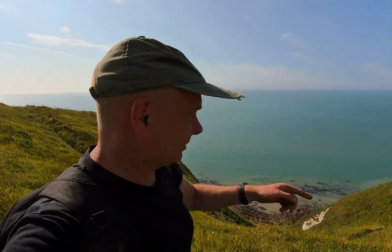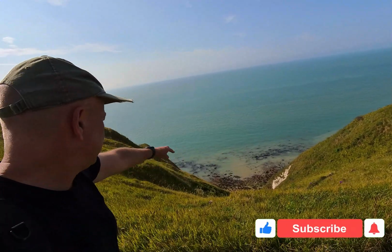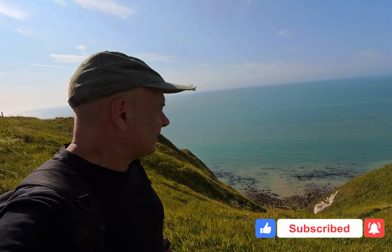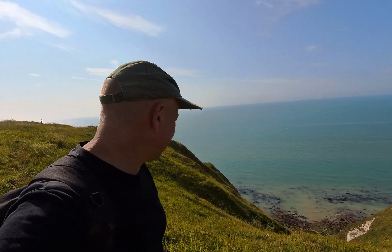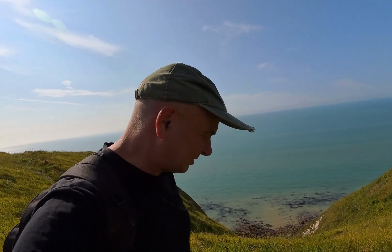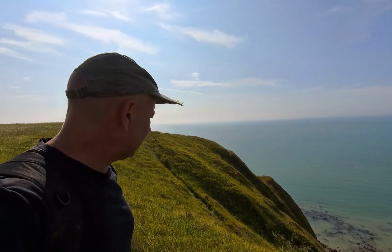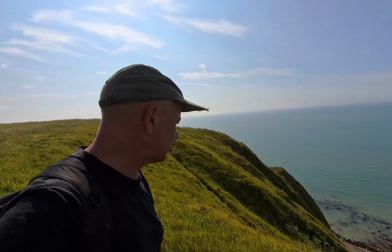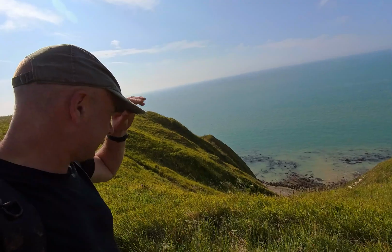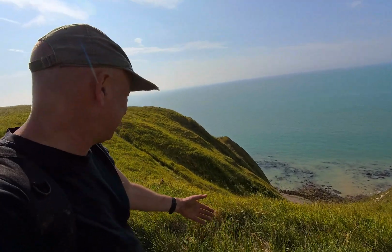Now there is also an old path, I don't know if you can see it, winding its way down there. There used to be a handrail, but there's a deep shelter down there that you can get into via the cliffs. Needless to say, I'm not going down there. Sorry, I will do quite a lot of things in the interest of YouTube, but I ain't going down there. Several people have done it, and I've seen just how sketchy it is. You know, one false move down there, and you can see how high up we are here. In fact, I'm even shaking a little bit just standing here.